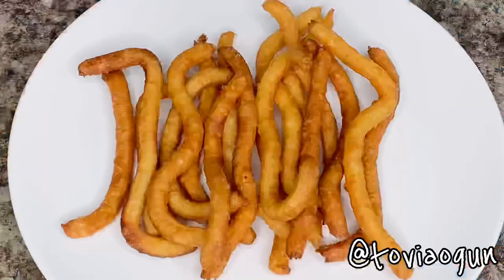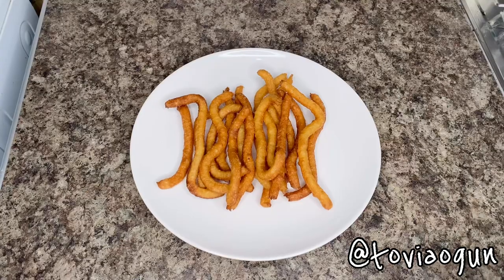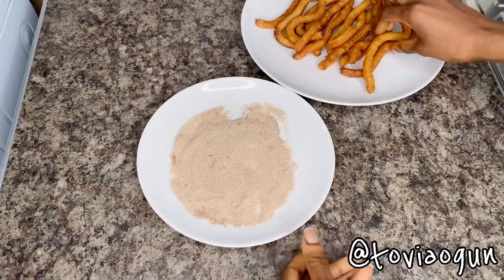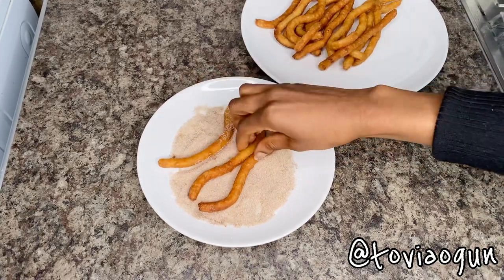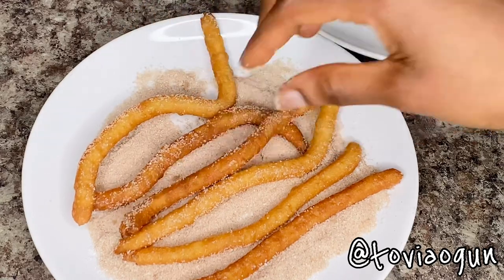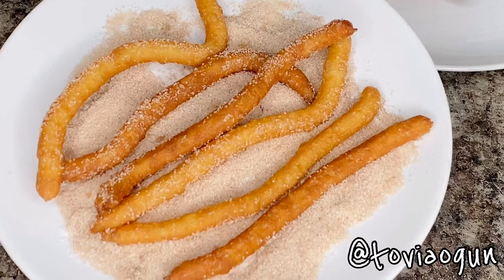So here is our final work. They are so lovely and they smell really good. So the next thing you want to do is to sprinkle them with your sugar, or you could just put them inside your sugar and cinnamon that we did earlier. So just soak them on and then enjoy.